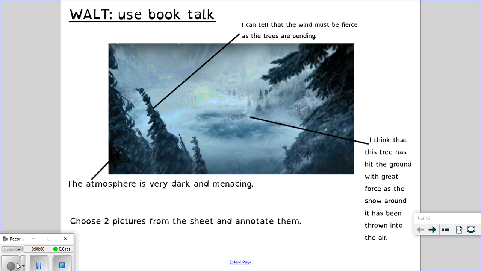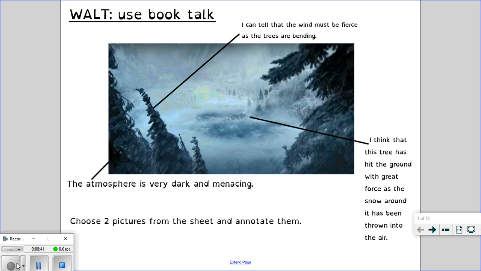So we're on to session one of our reading this week. It's going to be slightly different this week, as in session one we are going to be using our book talk skills but looking at some images, and then in session two this week we'll be looking at a text that accompanies these images. So today is all about using our inference skills, looking for clues in the pictures to give us some ideas about what might be happening, and also trying to think of some good vocabulary that we could use to describe the pictures as well.